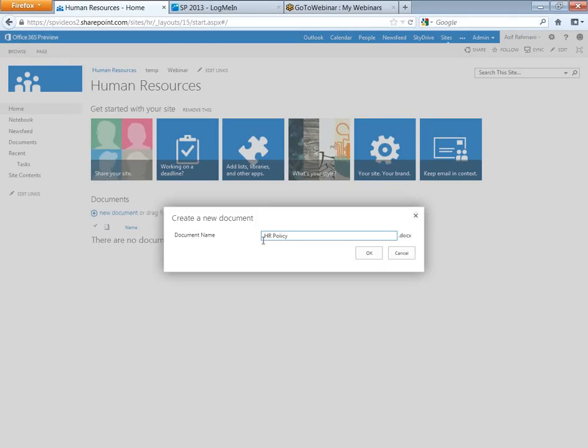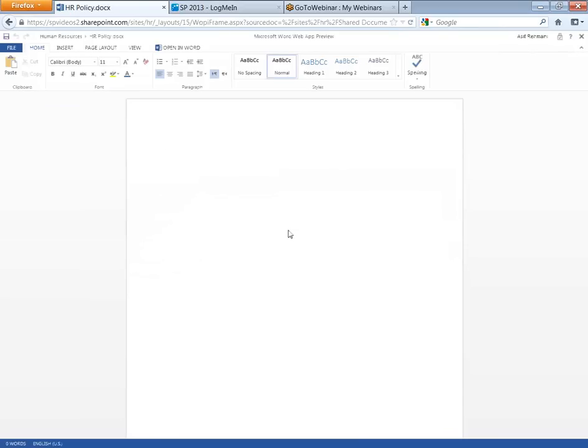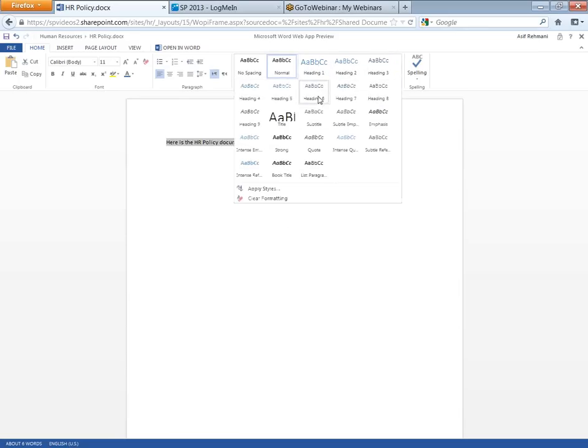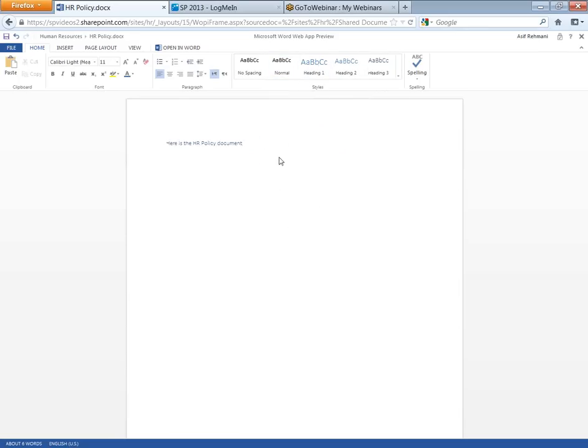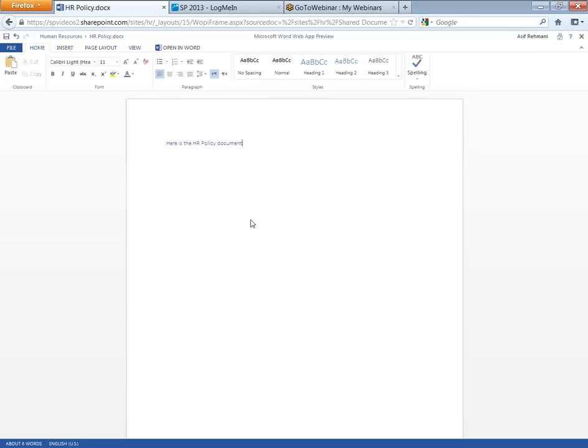HR policy document .docx. Because I have Office web apps, because it's running Office 365, I can see this right here online, and I can show it here saying here is the HR policy document. Different features I have include changing the font and everything. A lot of things that you see on the actual fat client, the actual Word client, you see directly on the web, which looks really awesome, I think. See the ribbon here too? It's all running in the web.